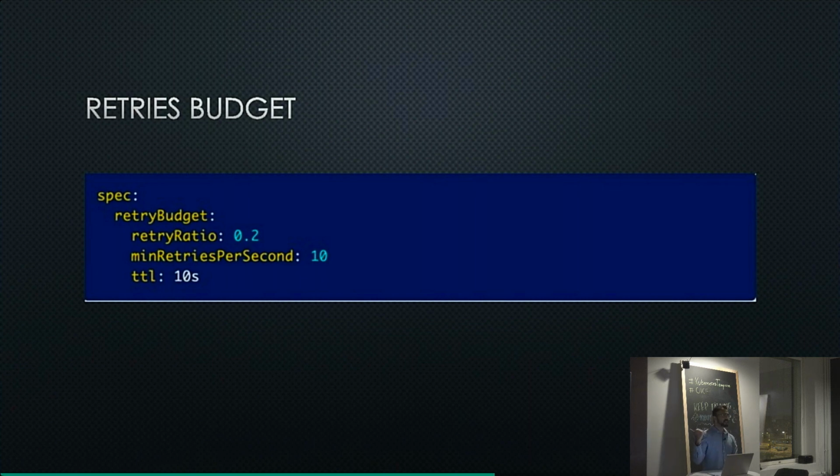So to prevent these kind of things, you don't want to retry all the time. You can specify, what's the retry budget? What's the ratio of the failure and the success I should keep track of? What's that ratio I must keep for my retry budget? So if it fills up this retry budget, then something is wrong with that service. So probably we should stop retrying it, because probably it's gone down or something is wrong with it, it's actually not working. So that you can control with retries budget.